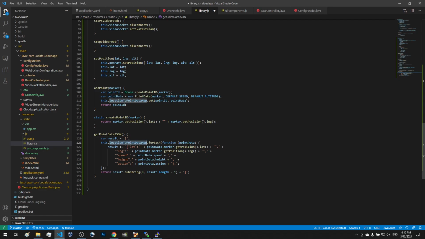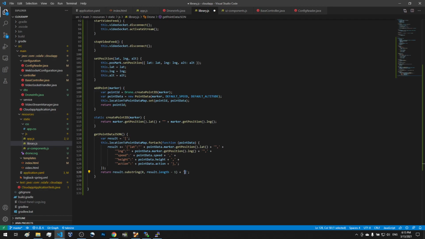So we are iterating through all those objects, and while we iterate, we structure our JSON in this format. Okay, so it has latitude, longitude, speed, height, and action. And at the end, we're just subtracting the last string with this sign, and replacing it with this bracket, so we would have proper format. But basically, what we do here is we build a JSON array with the JSON objects. Okay.